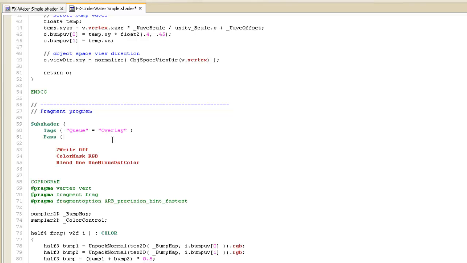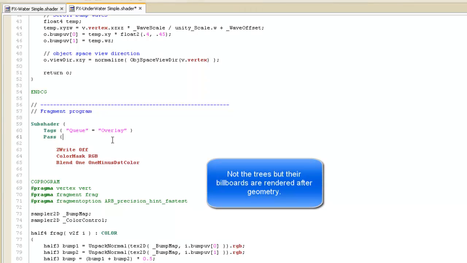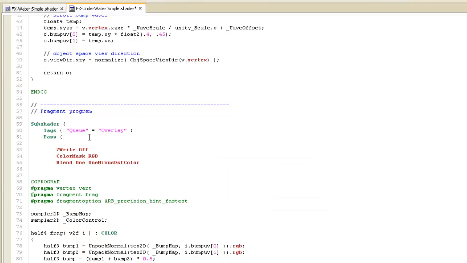So when I had queue set to geometry for our water on the top surface, that means water is rendered along with other things like the terrain, but things like trees and their billboards are rendered a bit later than geometry. So they appear in front of things that have the queue geometry.